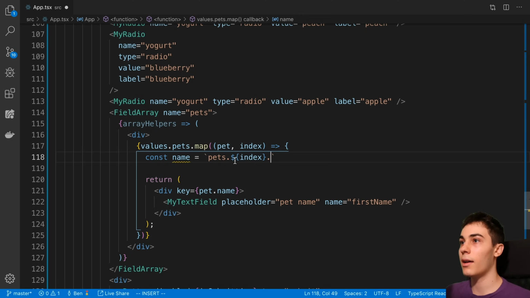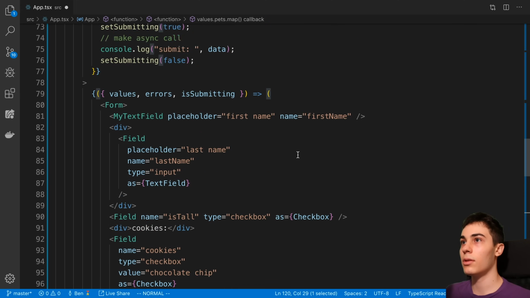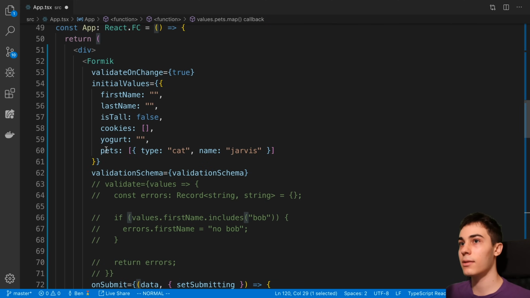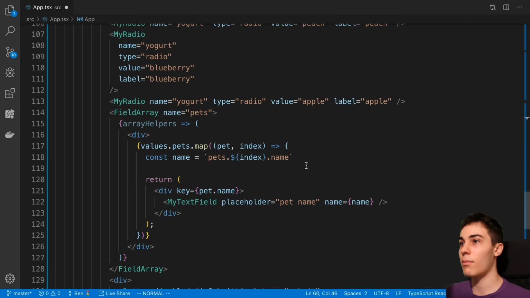And then we say at this index which name. In this case, it's going to be called name. And then we pass that in here. And so what that maps to is, if we scroll up to our pets, pets.0.name maps to Jarvis, for example. And so that's how you create the mapping for the name to the field.